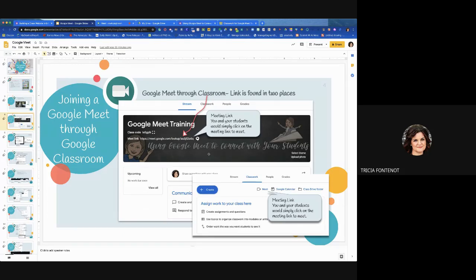This is part of G Suite, so of course it would. I think it makes it a lot easier for parents than having to rely on a Zoom link and then going into the classroom. They can already be right in the classroom and just meet with you. It just makes it a lot easier.